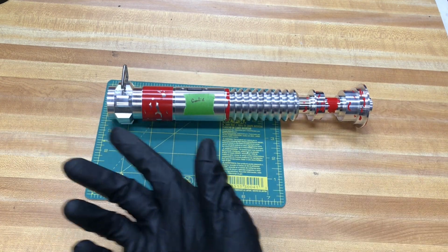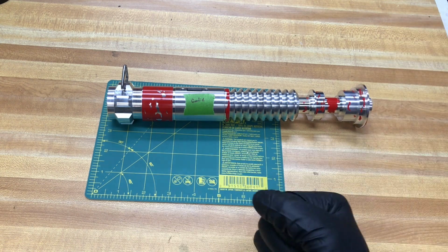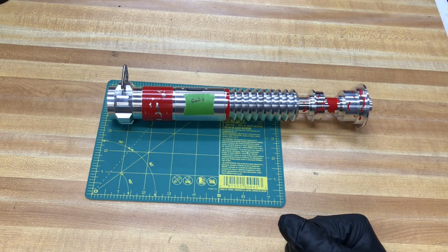I just want to thank Goody for letting me use his hilt to practice my stencils on. I hope he's surprised with the tri-ring.